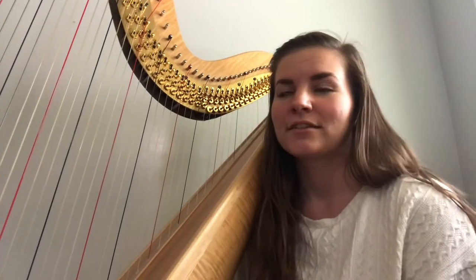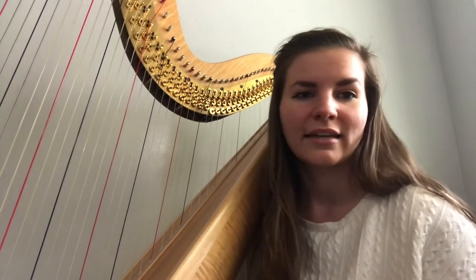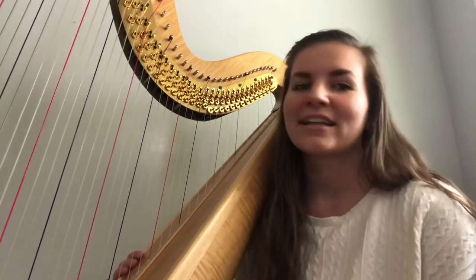So you might ask yourself, well, what's missing here? There's no half steps. Like, how can I have different keys? How can I have basically just any chromatic note I want? Well, that's where the pedals come in.